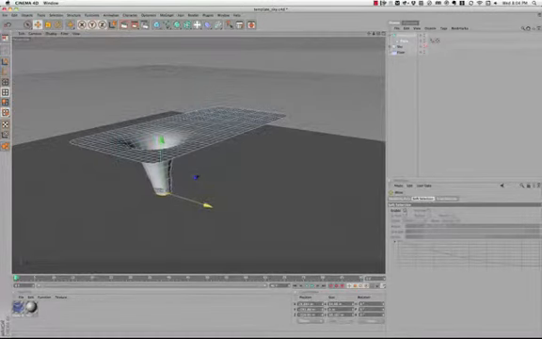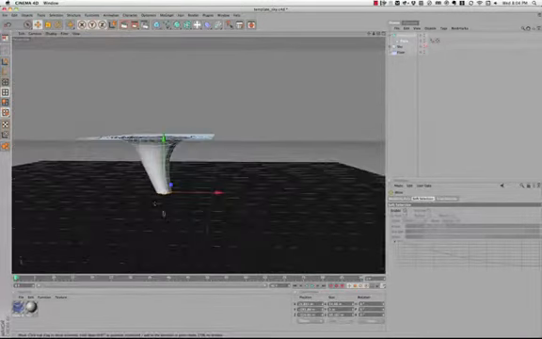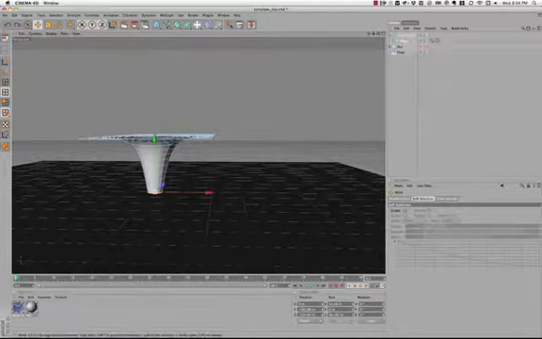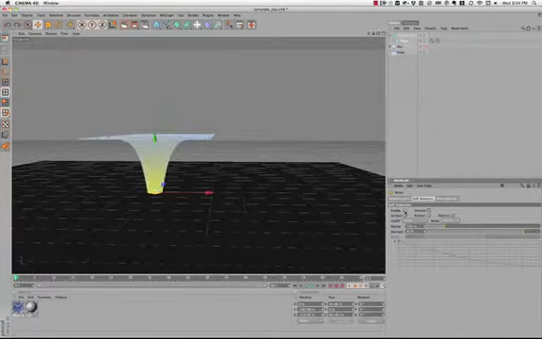Now, kind of a problem with just grabbing one loop is you see how this loop didn't really move. It's kind of staying where it was. I'm only moving the bottom one. It moves a little bit, but not much. So what I want to do is turn on soft selection here. If I go into the move tool and go down here, I can enable soft selection.